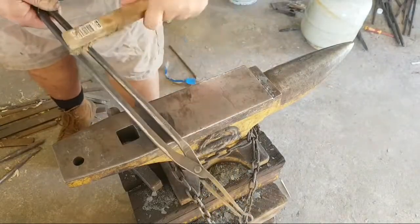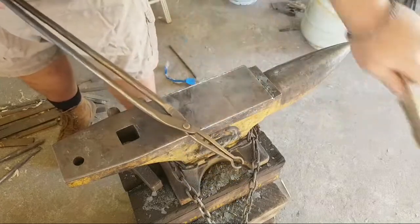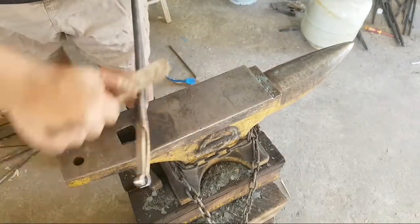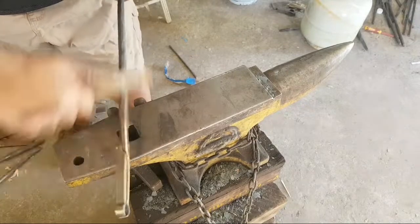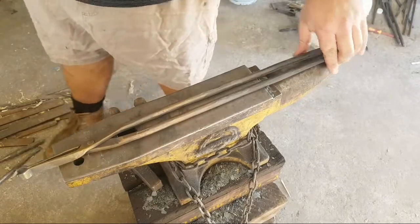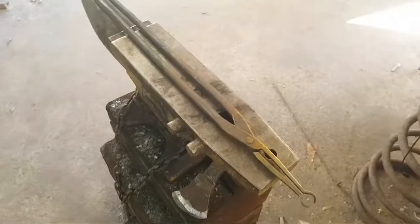Really gets your arms working. That'll do. I don't want it perfectly gold. It's going to wear off pretty quick anyway. There you are. Set of fetch tongs, as I call them. Otherwise known as power hammer pickup tongs, etc., etc., etc. Whew, there you go.